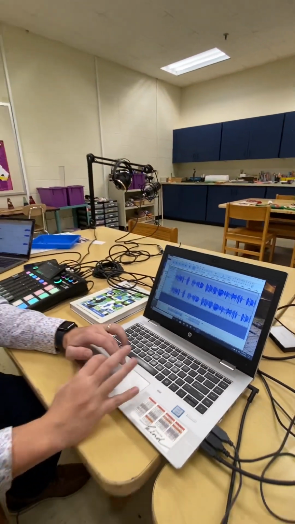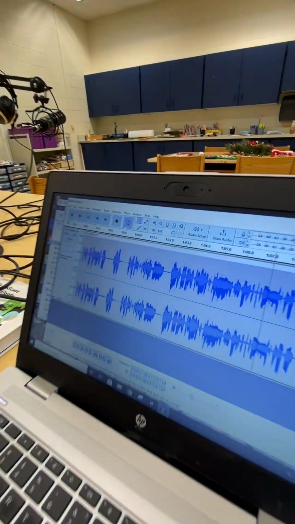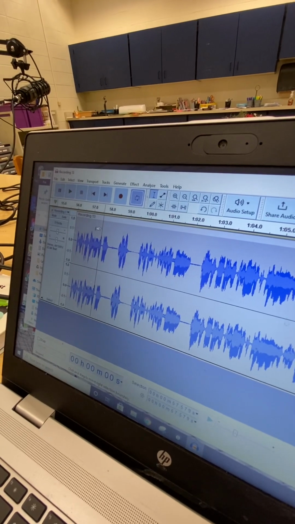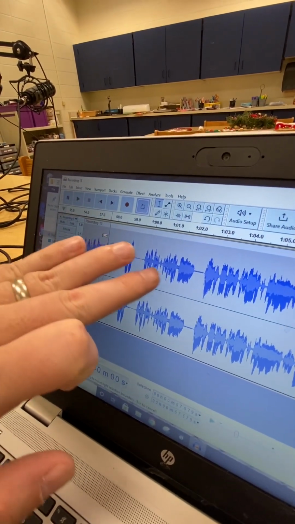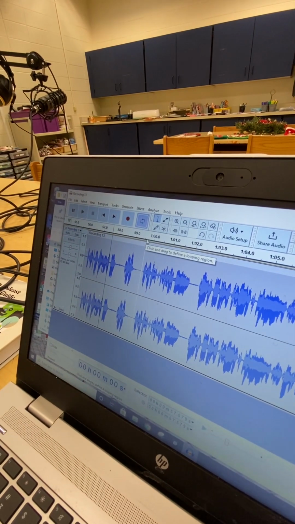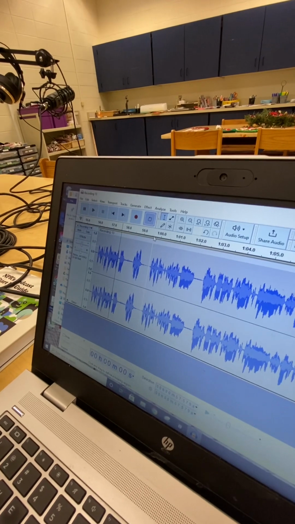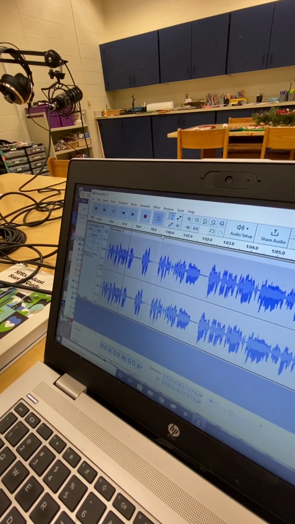So within every one of these, and let's target this right here, for example, I heard a repeat. And first of all, every time you see these straight lines, those are gaps in your audio. So you might go in there and trim a little bit out. You're not going to get a lot of space out of these because Mr. McCollum's actually doing really well in here. There aren't a lot of gaps in audio.